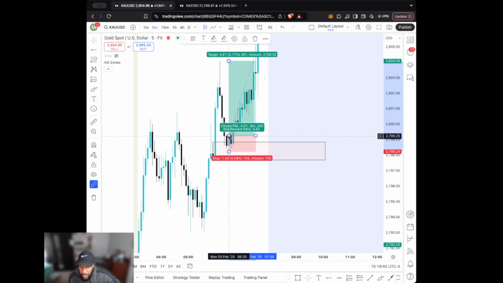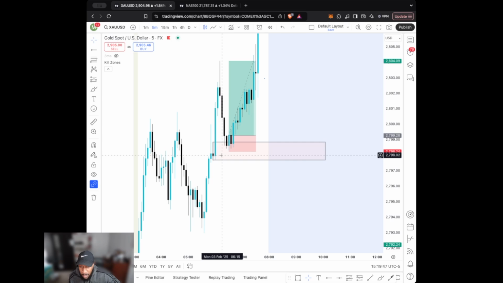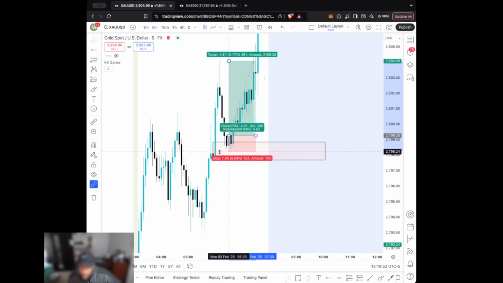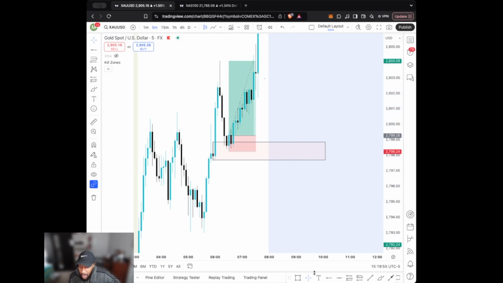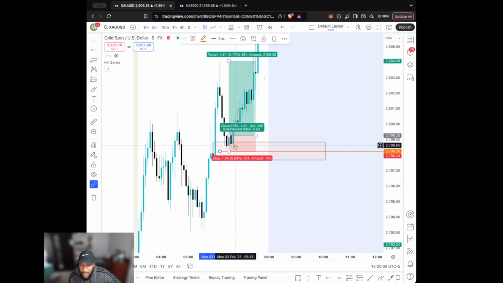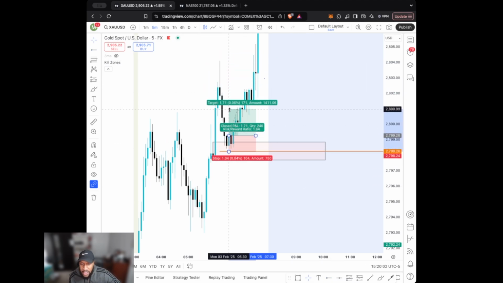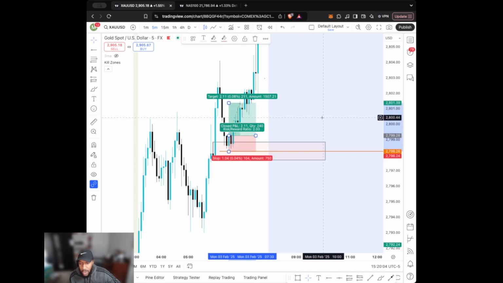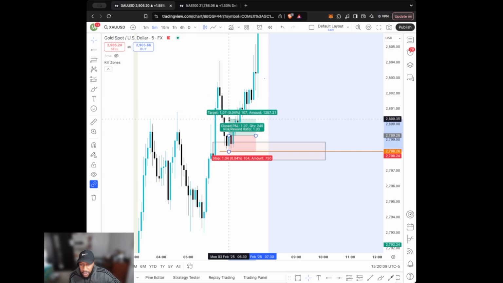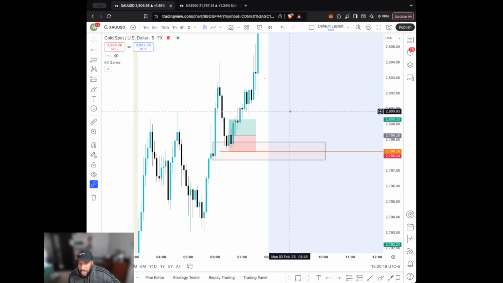So we'd enter right there for buys, and then we'd put our stop loss right below the swing of this candle. So right there. I'll put this on it. Maybe this is easier to see. So we put our stop loss like right there, and then we target a 1-to-1. But since the stop loss on this is so small, you could probably target easily like a 2-to-1 or a 3-to-1. But I'll start with a 1-to-1 for this one. We have our 1-to-1 right there, which gets hit in about 5 to 10, 15 minutes. And that's essentially your trade there.